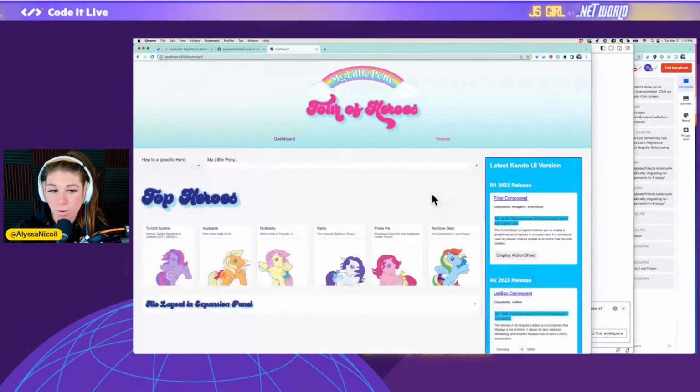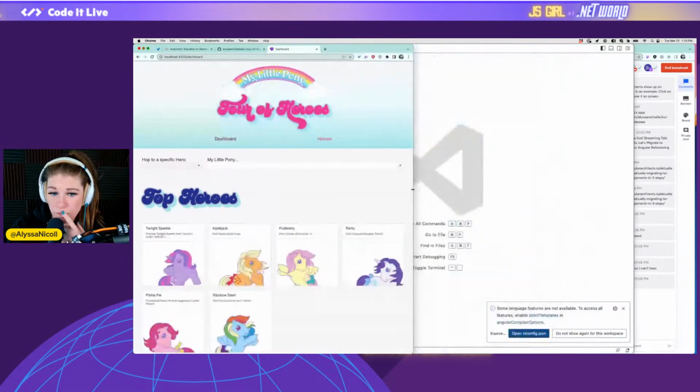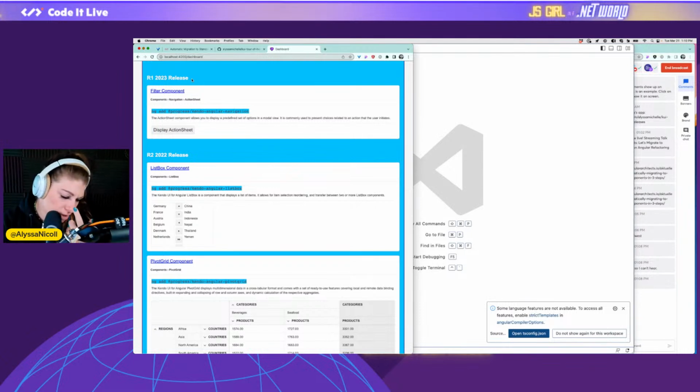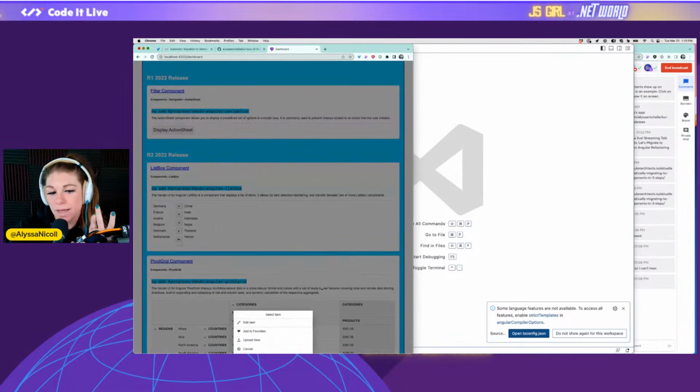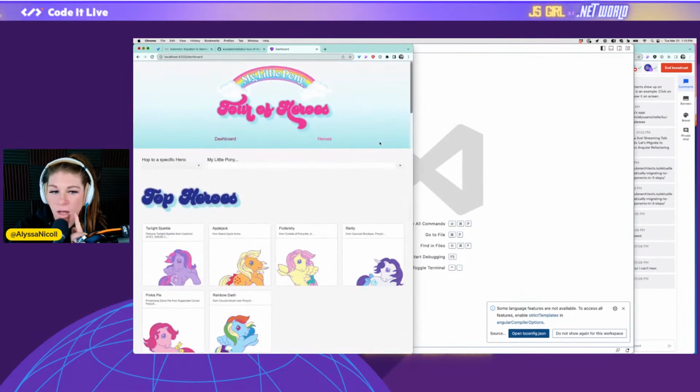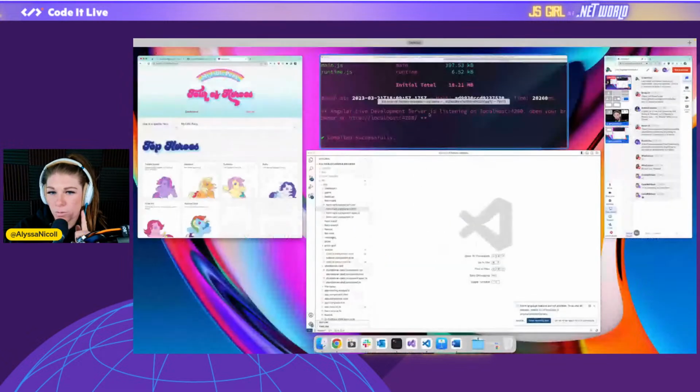There's this sidebar component that on mobile gets chunky and goes below everything. It's where I was just adding, I think, R1 components, because in a month or so, in June, we'll have R2 where Kendo UI gets more components, but I was just trying to add in the latest. Anyways, I don't think I finished that, but we're just going to push it up anyways.